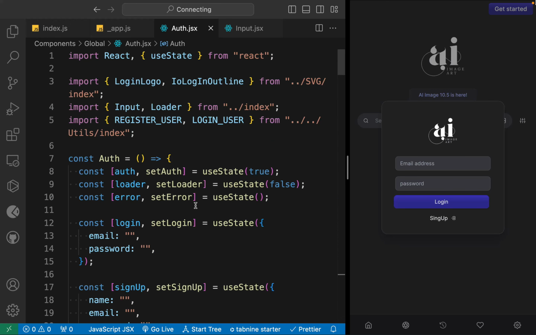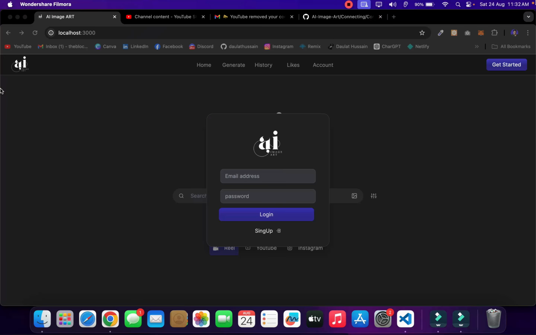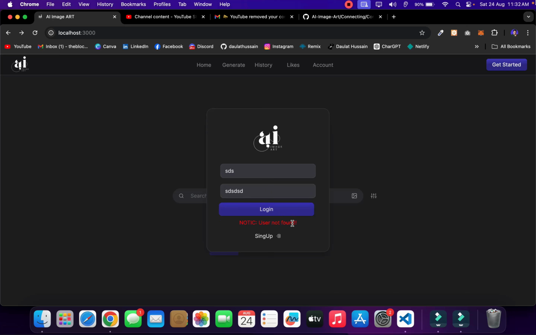So we can make it on the big screen, and let's test our login functionality we have already built. So let's reload the page, and let's try to provide some data. So if I paste this, and I paste this random and click on this login, it is going to throw me this error that user not found. Means it's working absolutely fine. It's working without validation check, because we haven't created an account and we are trying to log in with the invalid data. So it's working, the error message.